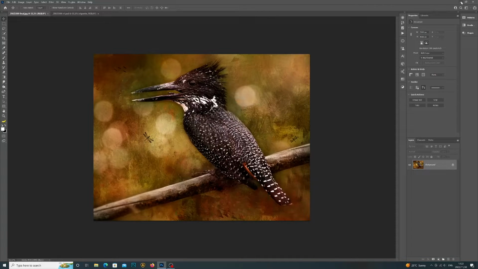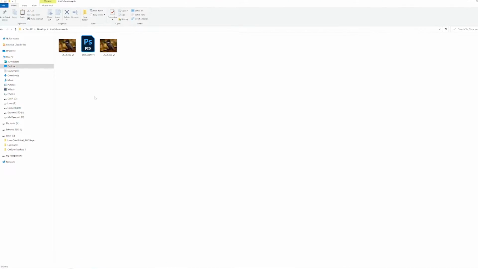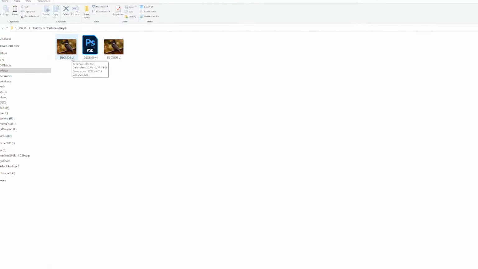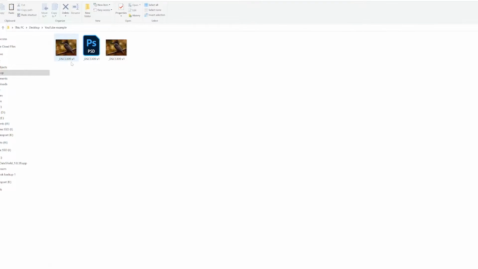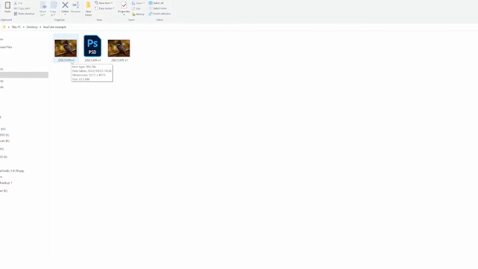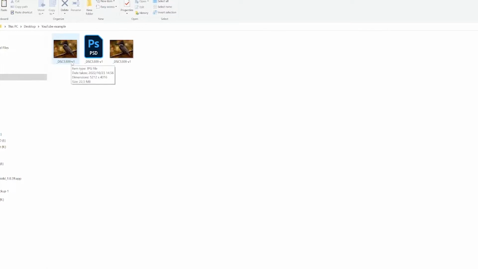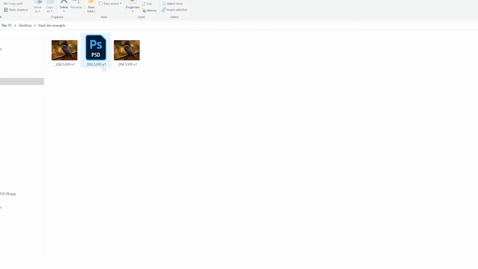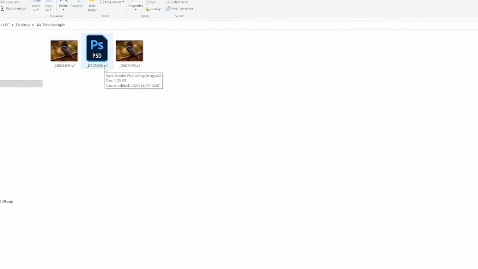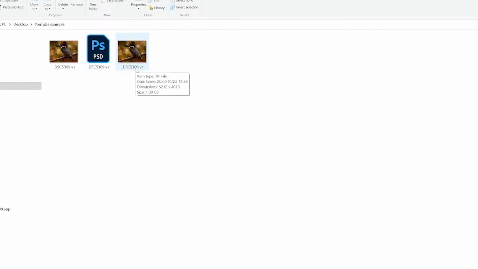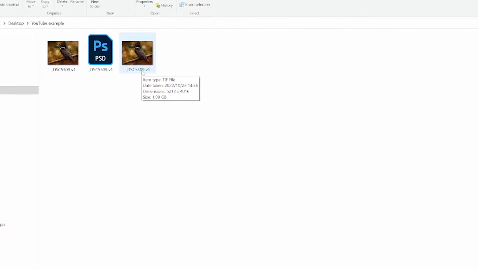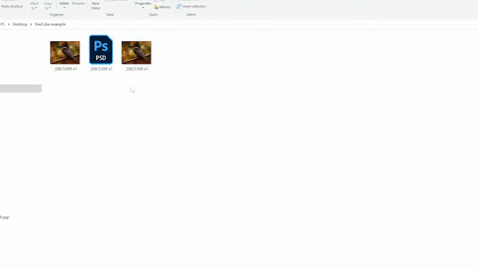So here are the three examples. That's a JPEG file. It's about 22 megabytes. They can be smaller, obviously. It depends on what quality you save it as. And then the next one next to it is a PSD file. And you can see the icon for a PSD file. And they're large. That's 1 gigabyte. And the last one here is a TIFF file. So that's also a gigabyte. Same as a PSD file, but you can actually see what the image is about, whereas with a PSD file, you just see the icon.